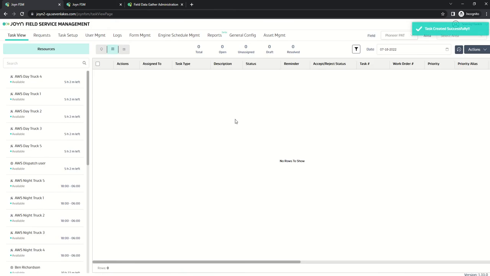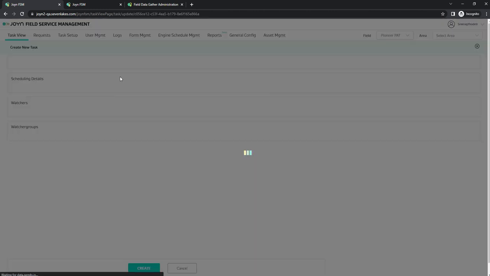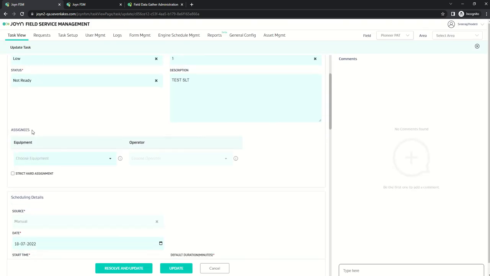Now I have successfully created this task. Now, as you can see here, if I edit one of the child tasks, which is a pickup water haul task, which has the needs equipment flag, in place of assignees we don't have the normal assignees. We have equipment and an operator.